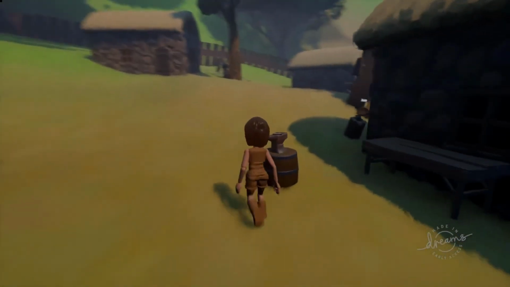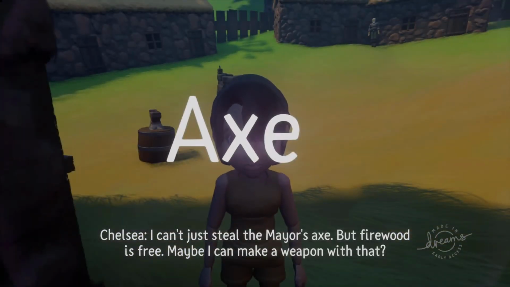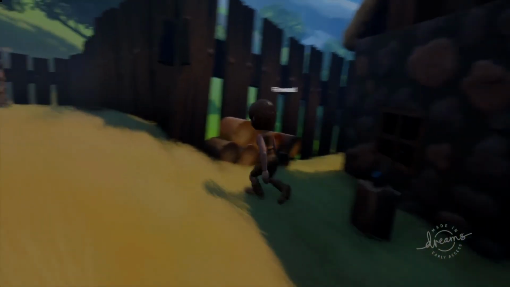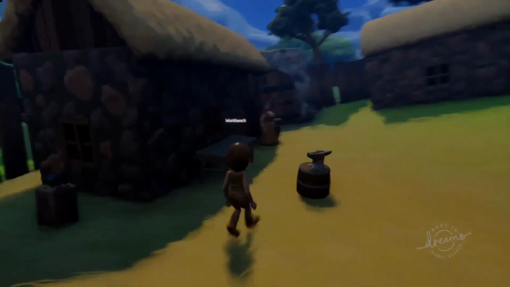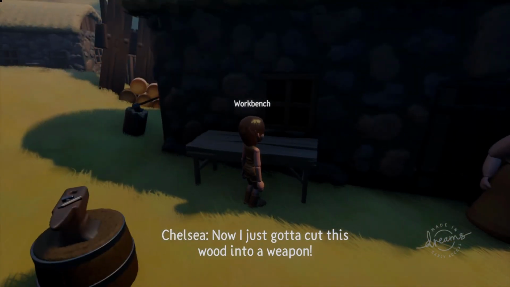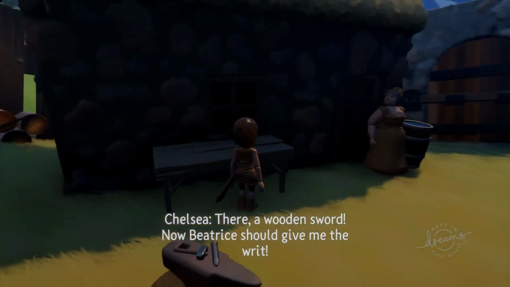Right, so now she's got to get a weapon. There's an axe. I can't just steal the mayor's axe, but firewood is free. Maybe I can make a weapon with that. Firewood. Okay, so now I've got a workbench. Now I just got to cut this wood into a weapon. There, a wooden sword. Now Beatrice should give me the writ.